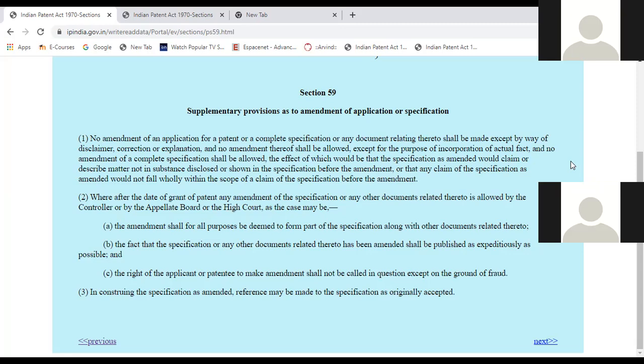Right. Subsection 3 says that in construing the specification as amended, reference may be made to the specification as originally accepted. Okay. Any question in this?